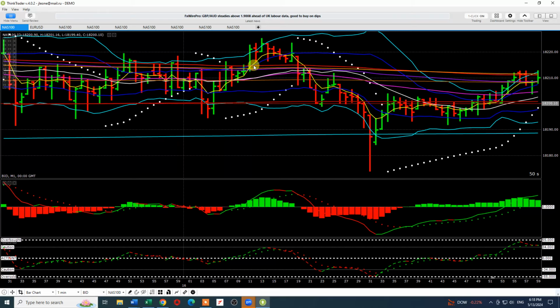For those who really struggle with it, I do suggest you use the range finder Bollinger Bands, which means we've got this dark blue line outside of the white line and then our light blue line, and if you're stuck between this dark blue line and that dark blue line, then you're in range. Once you get into the buy channel, it's this dark blue and this light blue. Once you're in the sell channel, it's this dark blue and this light blue. And there you can see, yeah, a hop out like that, you've got reason to sell. Coming back into the bands, you've probably got all you're going to get.